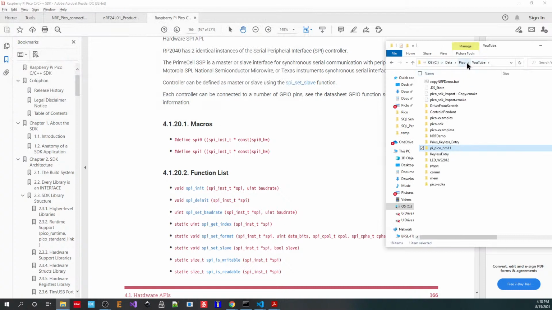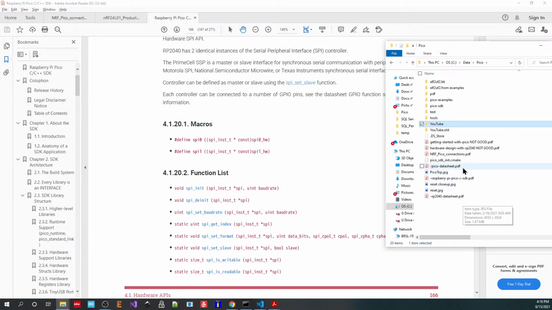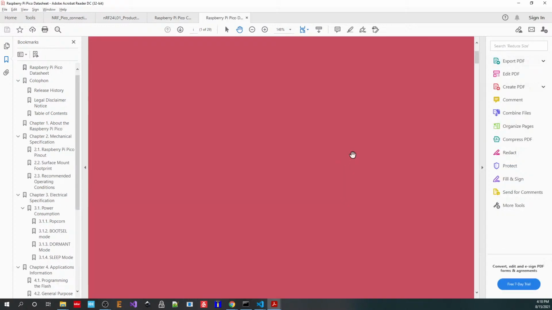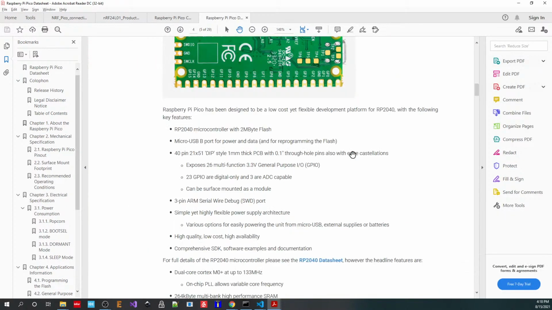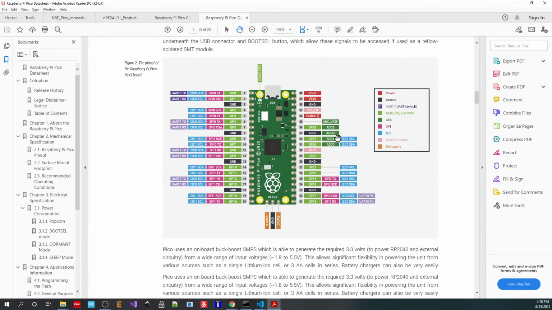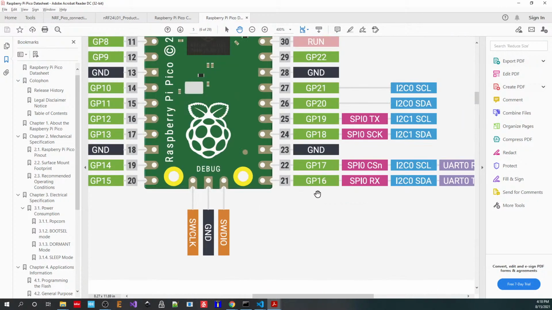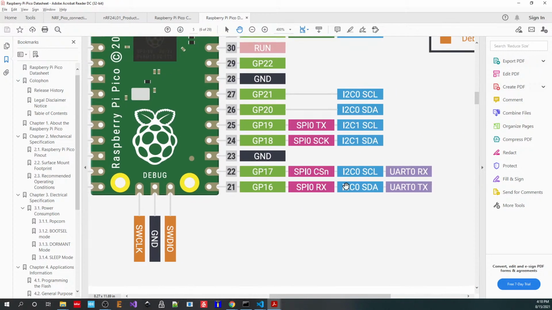Let me. Another sheet. So I have my HM11 connected to these 2 pins, 17 and 16, or 16 and 17. And this is part of UART 0. So 16 is TX and 17 is RX.